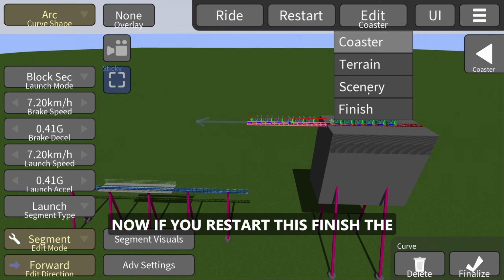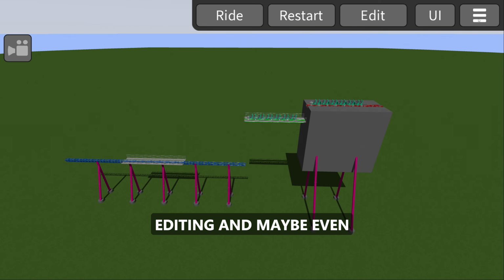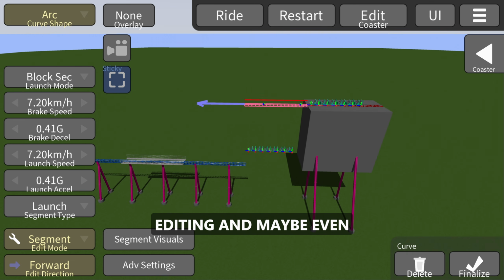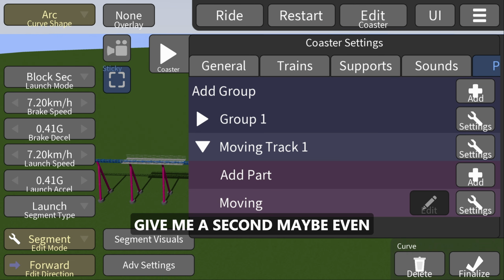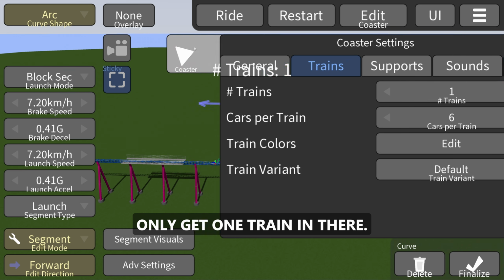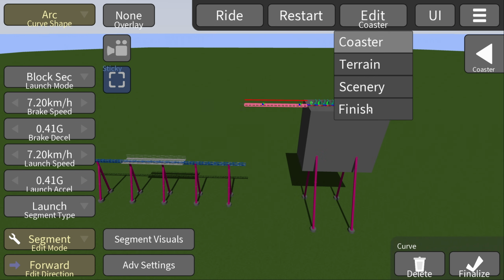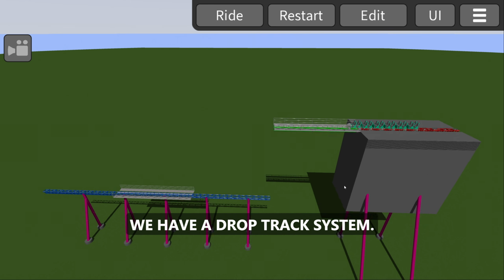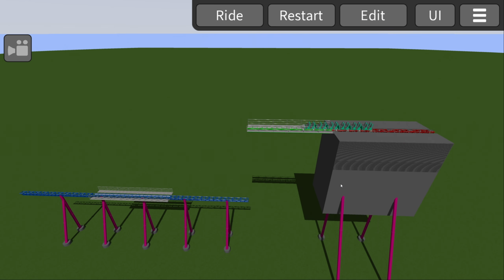Now if you restart this, finish the editing, and maybe even only get one train in there, we have a working drop track system. It looks like this.